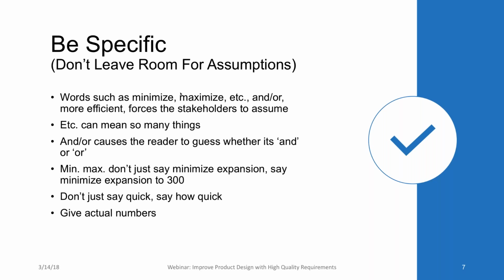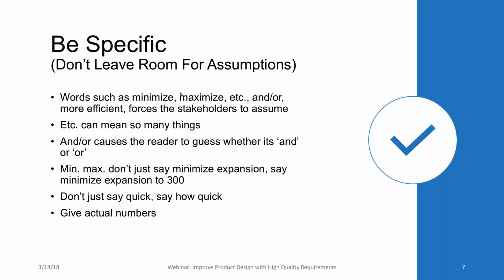Watch those ands and ors. Those are two different requirements, perhaps. So again, you've got to be careful about that. That whole thing about mins and maxes. Again, you need it more quantitative. You've got to try to limit it to a specific value so it can then be tested.